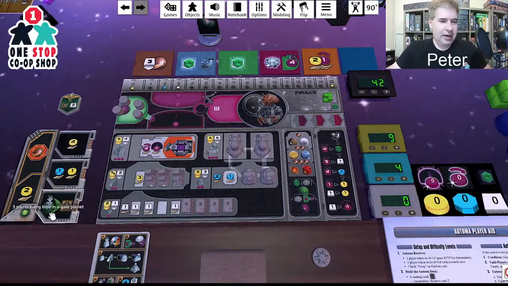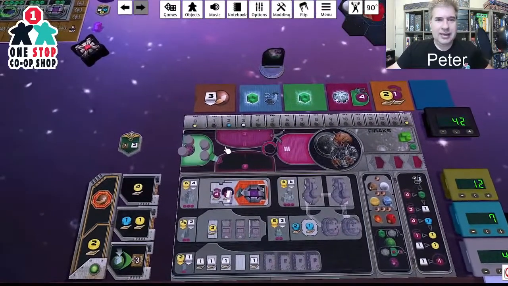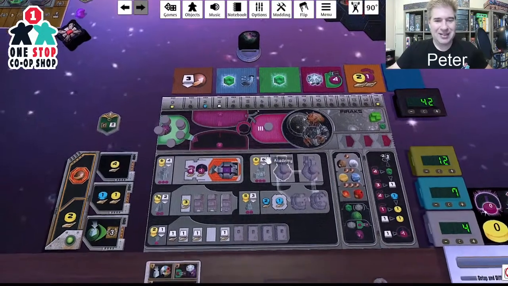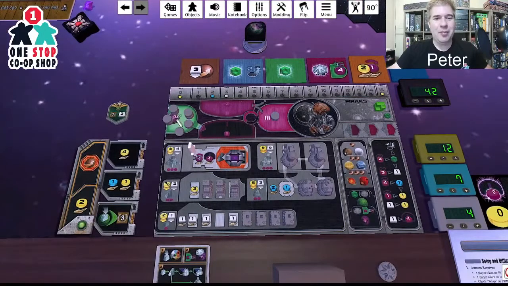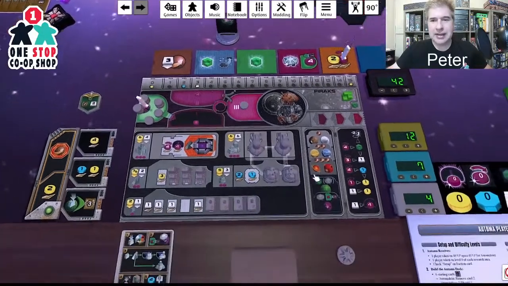9 gold and a research. All right. So this is not income. I get 1, 2, 3, 4 ore. All right. Then I get 3 more gold. Then I get 3 more research. What else? Oh, I get this. One, and I get to cycle four. Well, that's not very useful. One, four. Because I don't have anything else to cycle. Unfortunately, you get your income before that thing. Oh, don't forget this. I get two more gold, and I get to cycle one.